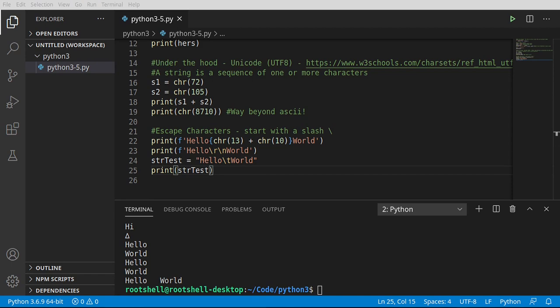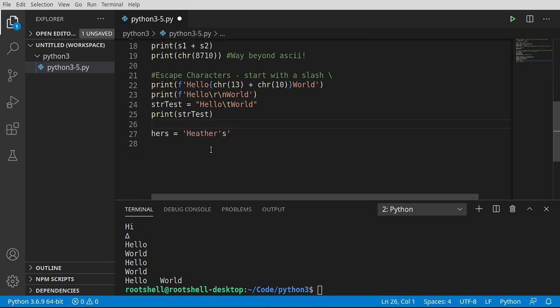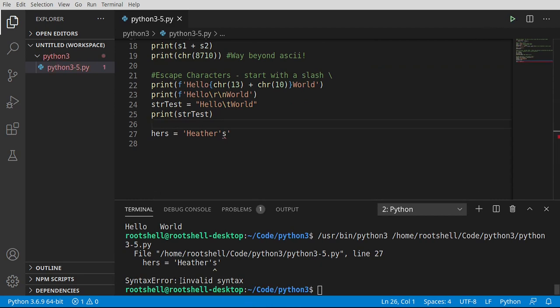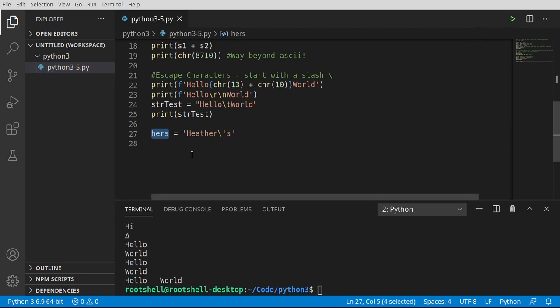You may be wondering, why even use escape characters? I mean, it seems a little rudimentary. Now, let's go back, way back, to this problem. We want to put that in there, and it works fine if we do it in double quotes. But the minute we change it to single quotes, remember, we're going to have some sort of issue. It's not going to know what to do with X, and it's going to say, you guessed it, invalid syntax. Well, instead of going through and rechanging all our strings, we can just simply put a slash in front of it. And most of the time, that will work. It'll escape it right out. Go ahead and save to clear that error out. Let's actually clear this out just to show you it will work. No more syntax error, and we can print this bad boy out.